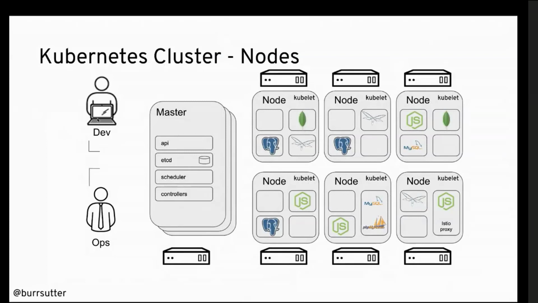At the end of the day, you're going to use this command line tool as a developer or an operations person. You're going to interact with this API in what's called a master node. Typically, you have 3 master nodes in a production environment. The reason you have these 3 is because etcd needs 3 for high availability. etcd is the database where all those little YAMLs you've been messing with are going to be stored.